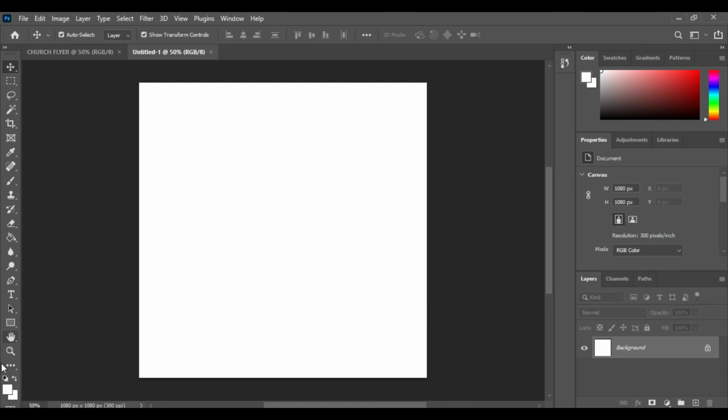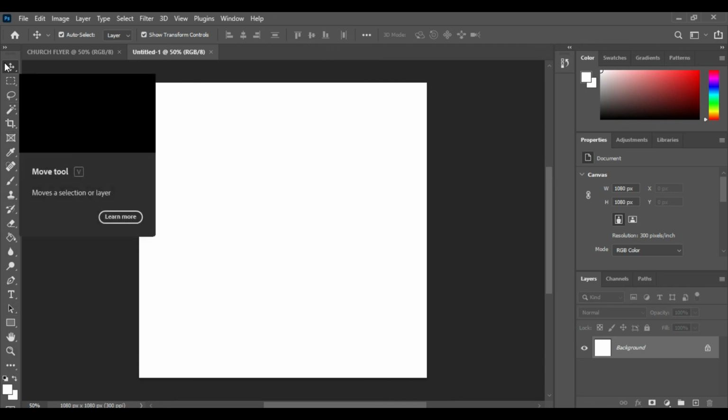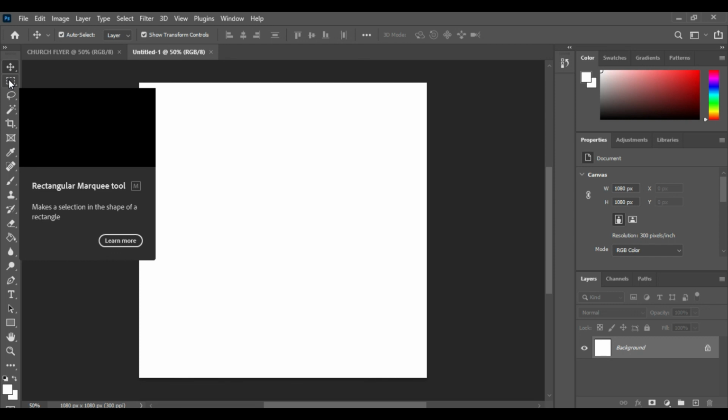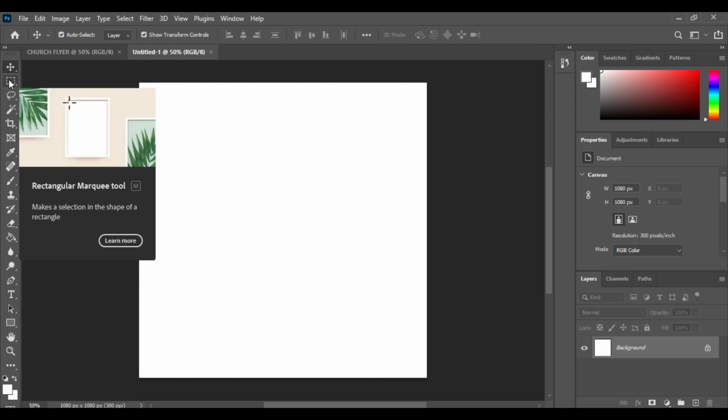You also see on your left corner all these things that you see. They are the tools that you are going to use. Yes, these are your tools. When I put even the cursor over there, it tells me what type of tool it is and how the tool is being used.